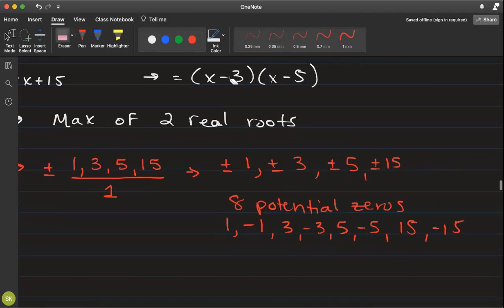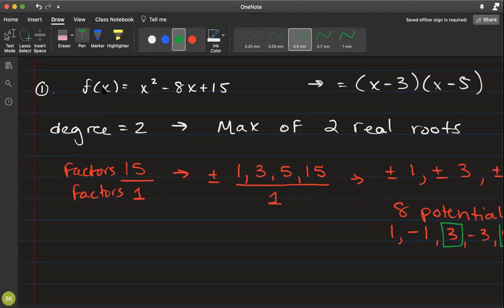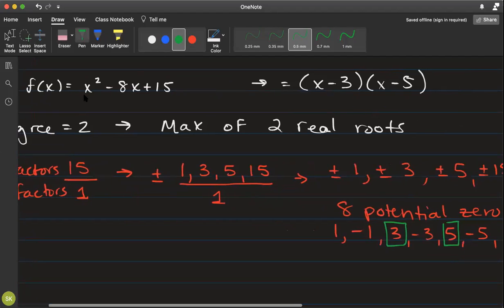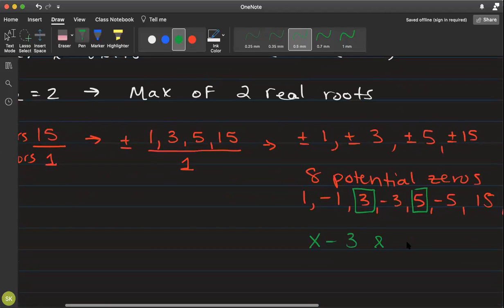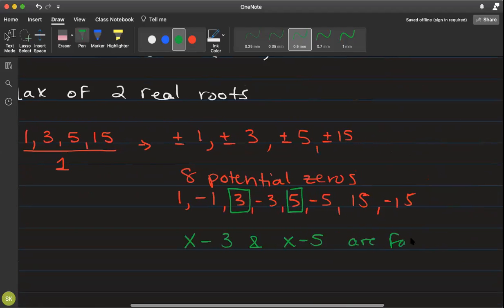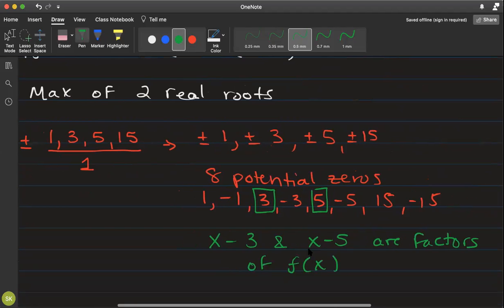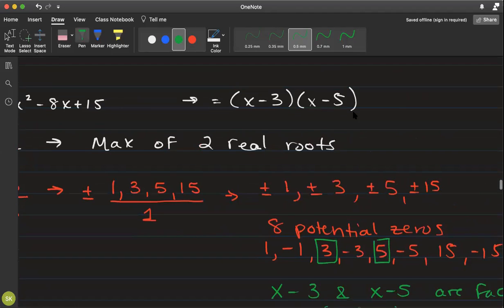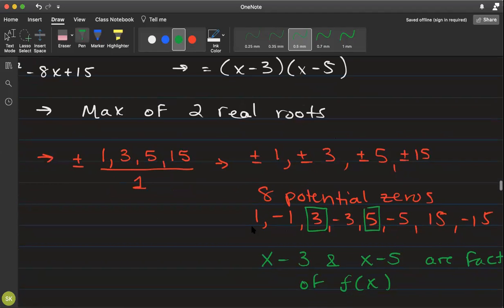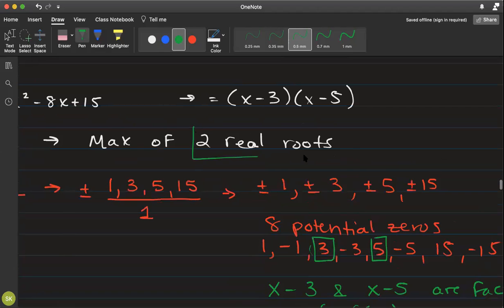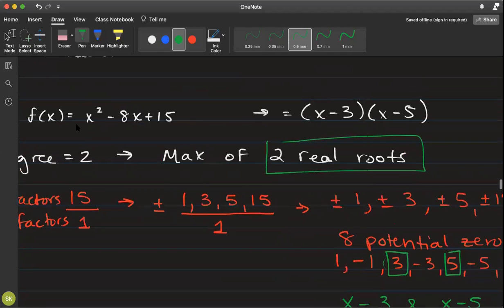Now, looking at this, we already know that the correct ones are 3 and 5. So if I plugged in 3, which we did in the last video, you'll get 0. And if you plug in 5, you'll get 0. So x minus 3 and x minus 5 are factors of f of x. Again, if you didn't know which ones to choose, you had no idea how it really factored, you would just start plugging them in. So if you plugged in this one and you didn't get 0, then you would maybe go to this one and plug it in. You didn't get 0, and then you plug this one into the function and you got 0, which told us, because there's a maximum of 2 real roots, we found one of them. If we divide this using long division, we would find the other root.